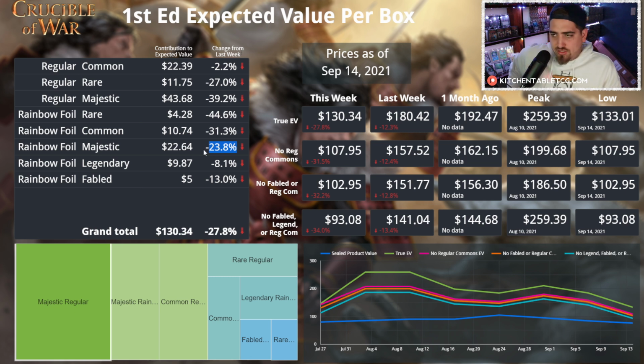All those calculations just have to hit the right buttons to get them to appear on the page back there. They're all behind the scenes. It's just getting them shown to you guys. Anyway, you can see everything's down about 30, 32, 33, 34%. If you are going to open up 40 boxes, you can really expect, I think, around $105 per box.